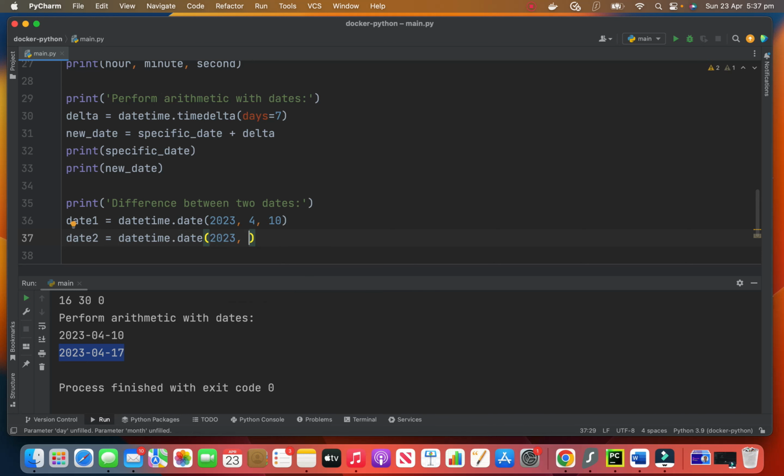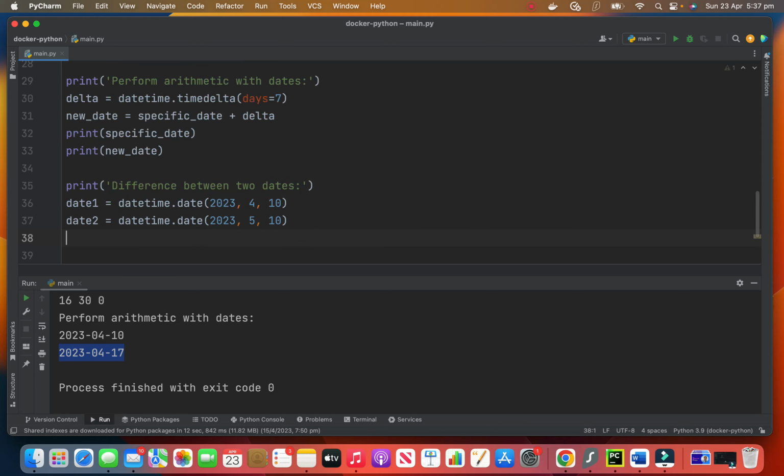Now the month is 5, 1 month after that, and the day is the same as before. So only the month is 1 month after this one. So the difference is date 2 minus date 1. Very easy. If you are familiar with other languages, it's not that easy, but in here we can easily use these operations on date objects.